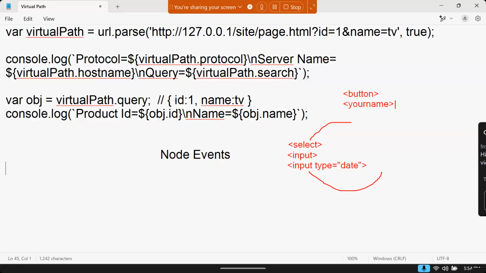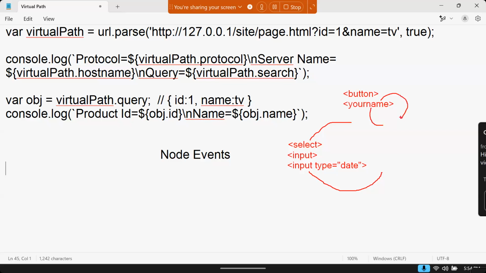If you create your own element like a button or a text box, then you can have your own events also, because that component should work with certain functionality. That means you can design your own events.